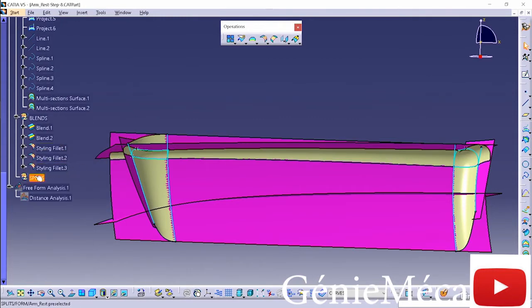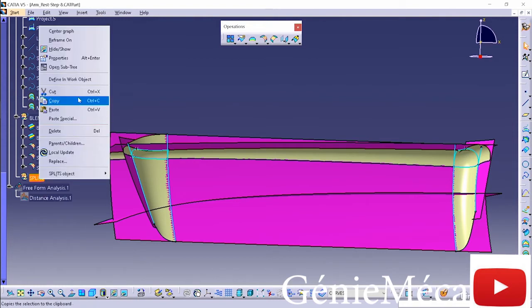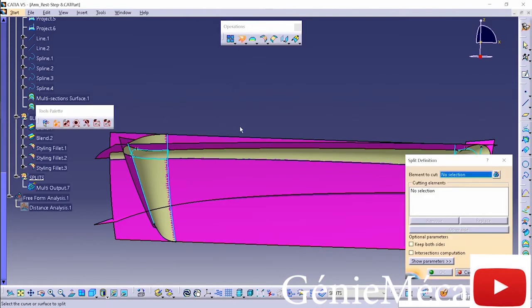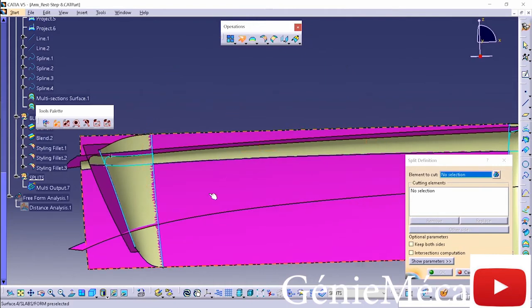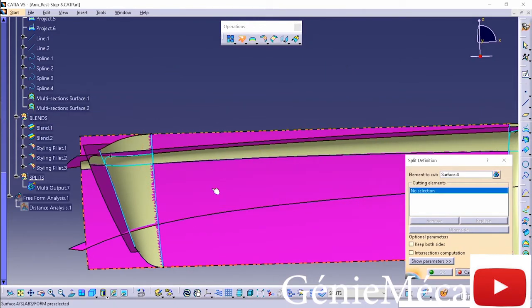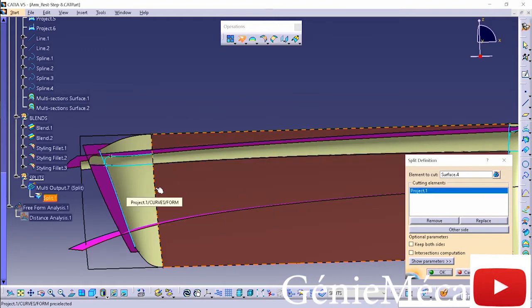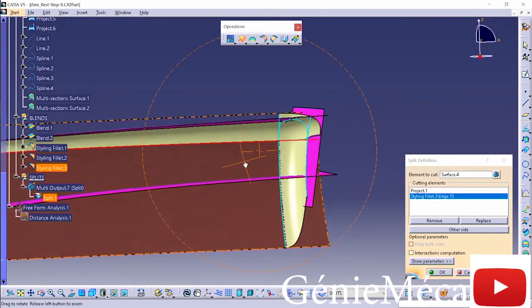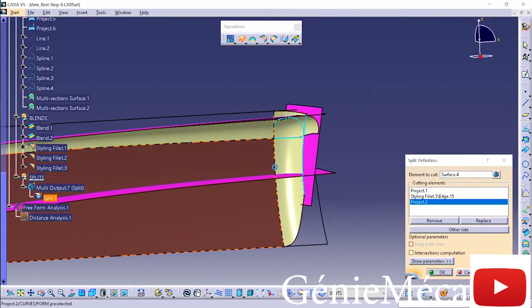I'll come down to my splits geometrical set, right mouse click, define an object. And for this, we'll use GSD split. And I'm going to pick this surface first, pick this curve, that project, pick this edge off of my styling blend, styling fillet, and pick this curve at the far end.